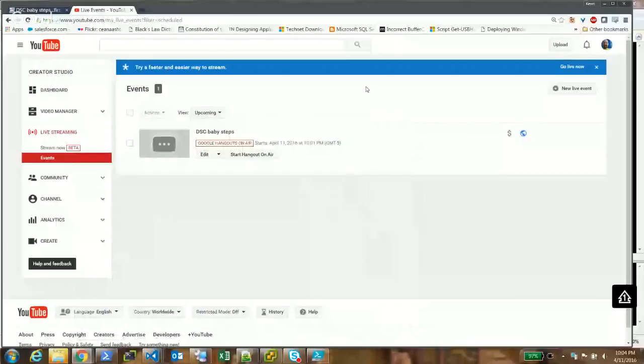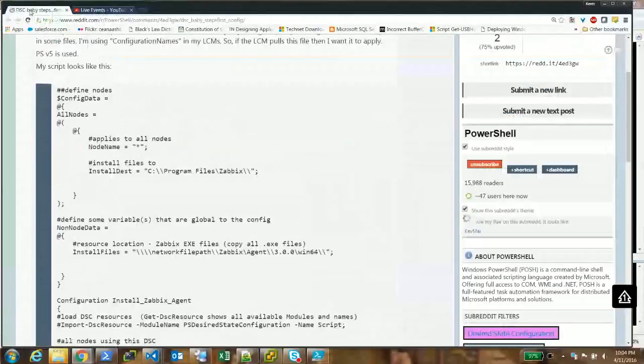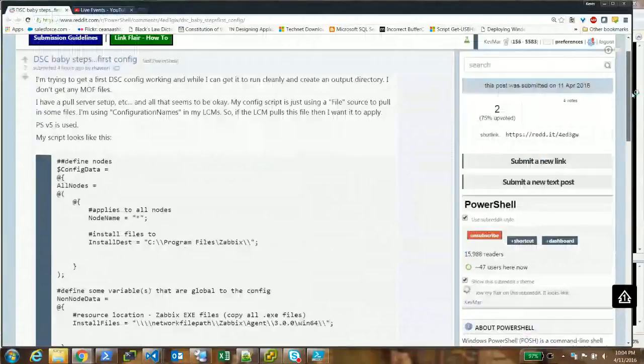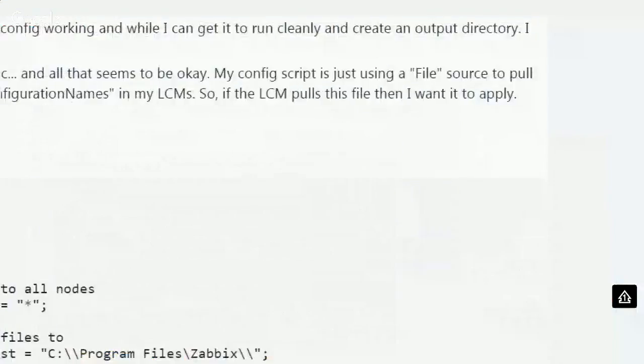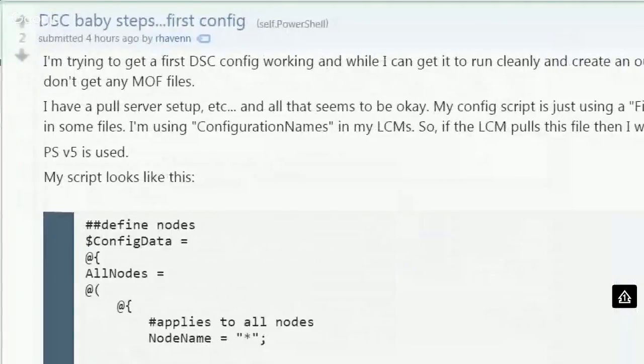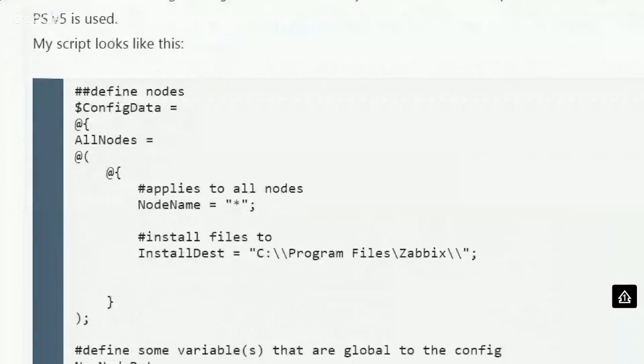I'll just do the entire screen. And let me hop over here. And so this was it here. The question was basically, they're just trying to get things working, and they've got a good sample script they're working from, but they're having some issues. So I was gonna try to rework what they have. They're so close, but when you're first getting started, you don't know what you don't know, and some of these basics can kind of trip you up.